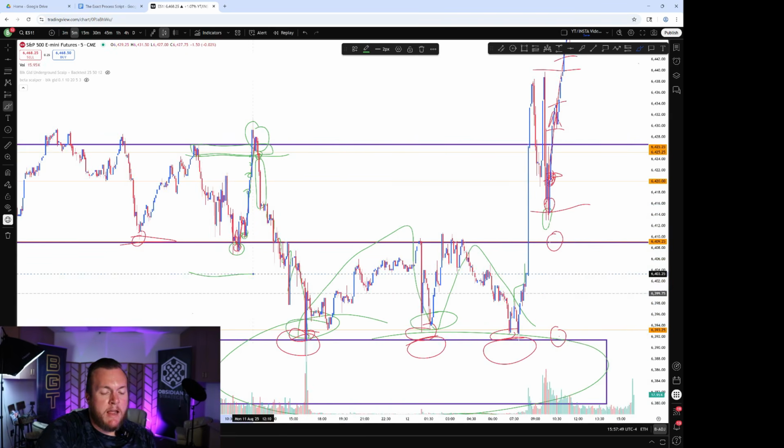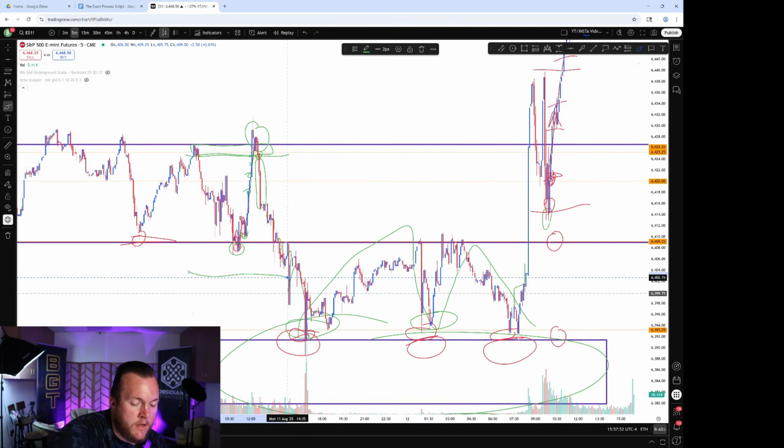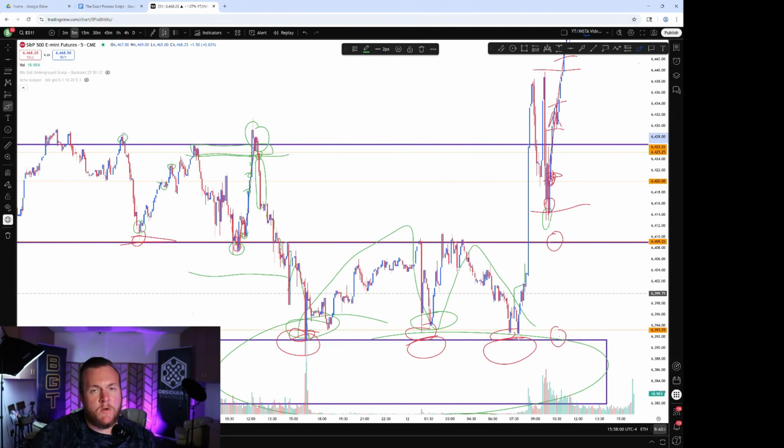So again, on the 5-minute here, we can draw little supply zones, or little demand zones, little supply zones. We can see them all around, but all that matters is what's the general pattern of the market. Here we had a drop base rally base drop. So here's our micro supply zone.